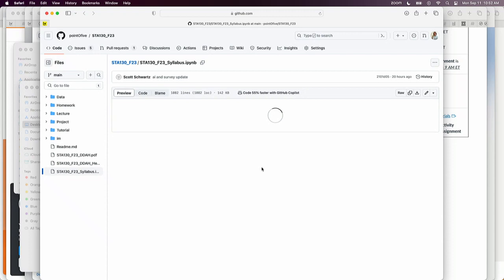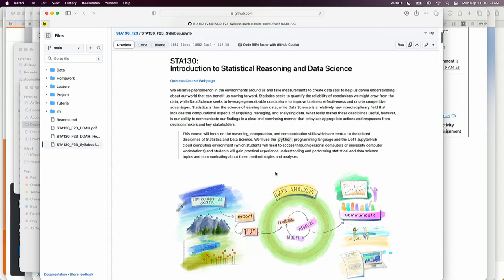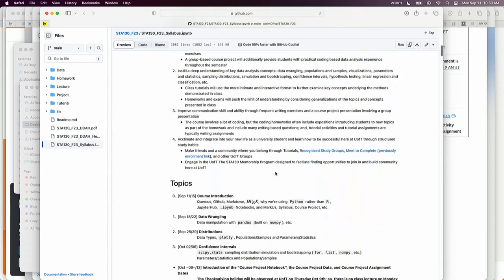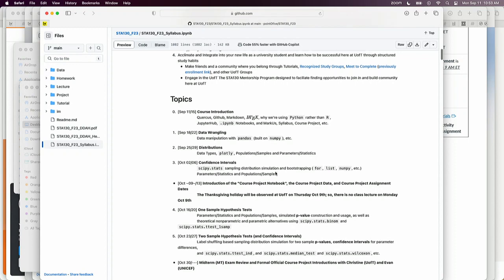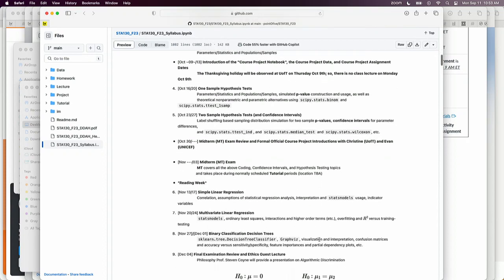This is taking us again to a Jupyter notebook. So what you would do is download the syllabus, then go to Jupyter Hub and upload the syllabus there. And there you would read the syllabus as a notebook. Just for the sake of time, I won't go through that process again. But it's a really good question. I wanted a little bit more time even to go through the syllabus, but with just 10 minutes, it's a perfect transition into the syllabus.